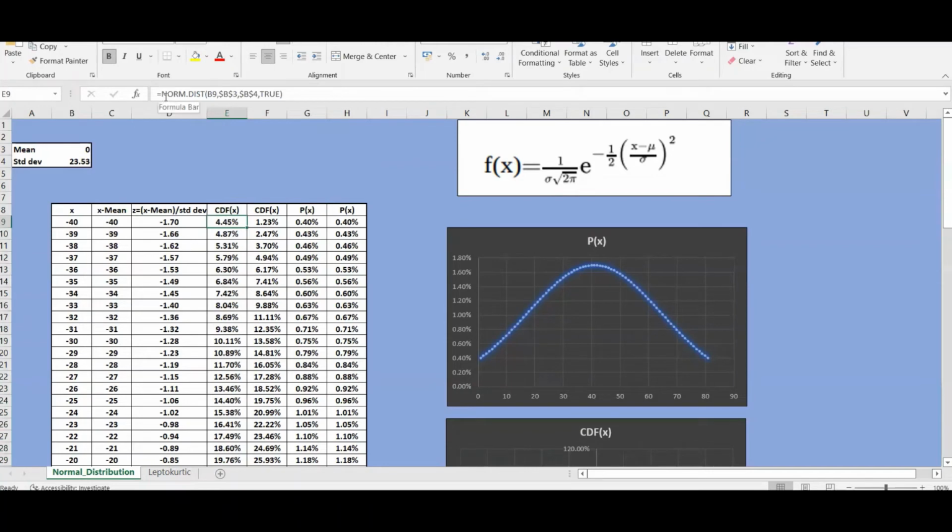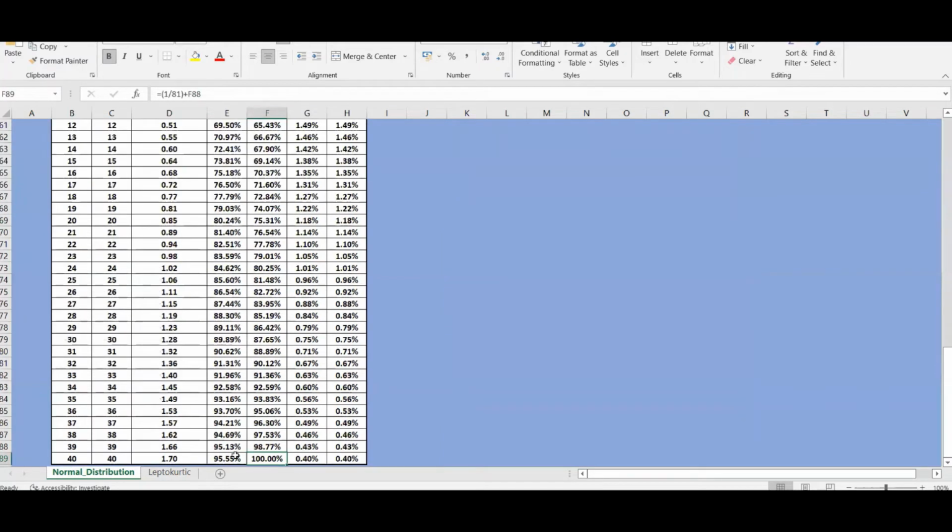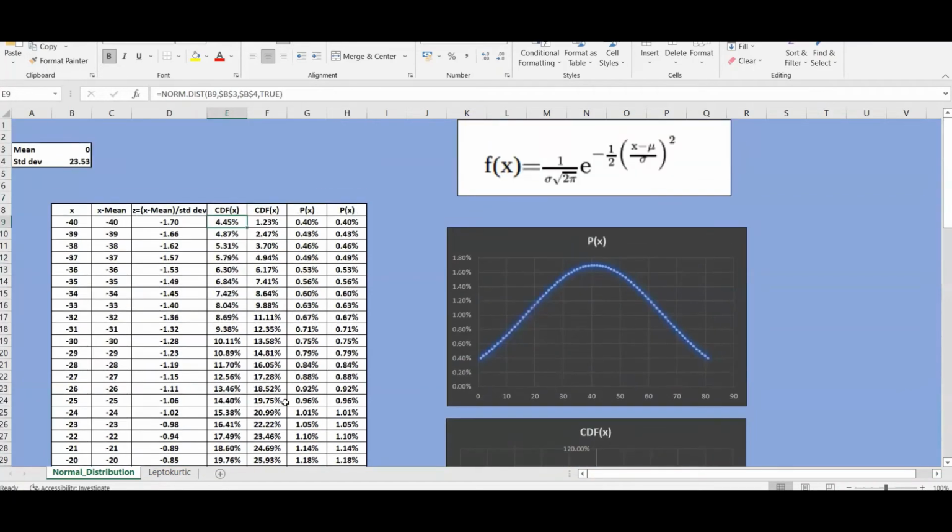This is a function that is built into Excel to calculate the cumulative distribution function. And this is the way I just talked about, which we used to follow in school days, and at the end we used to get 100. But this data set is not normally distributed, and we are not getting exactly 100% when using this function. And this was a cumulative, and this is a probability.